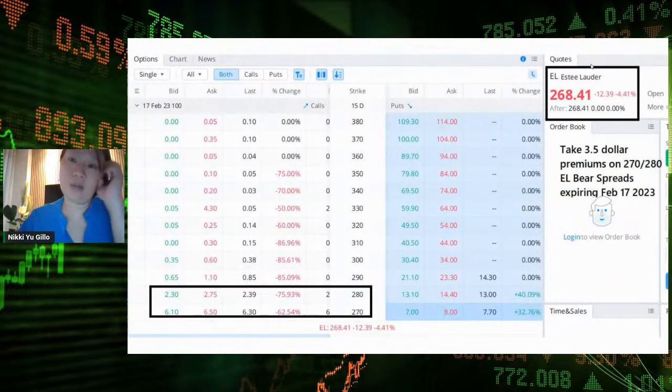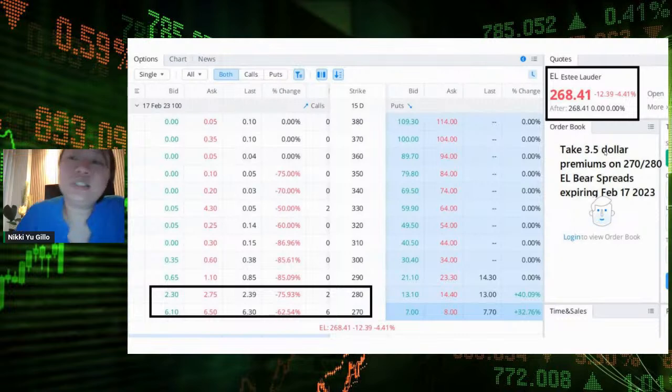You go back to your Webull account. So in your Webull account, you can see that there is what you call the strike price, and you see that number of days to expiry. So for instance, in this example, we're going to be using a 15-day to expiry, which is February 17. So between February 17, you've got 15 days, wherein Estee Lauder here, you can actually short the 270 calls and receive $6. If you buy the 280 calls, you have to pay $2.75. So roughly, you're receiving something like $3.35.